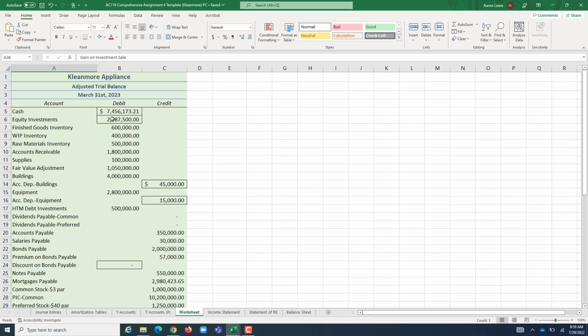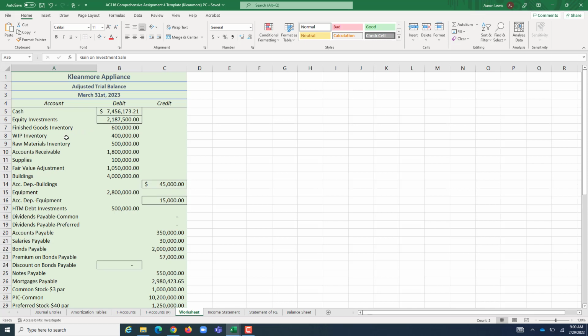Equity investments, you have the option of placing it as current or non-current depending on what you think is your most reasonable expectation for it. We've already sold some of that equity investment, so I think we're willing to sell it if the price is right. We should list it as a current asset because there is a better chance than not that we are going to convert it to cash within the next year.